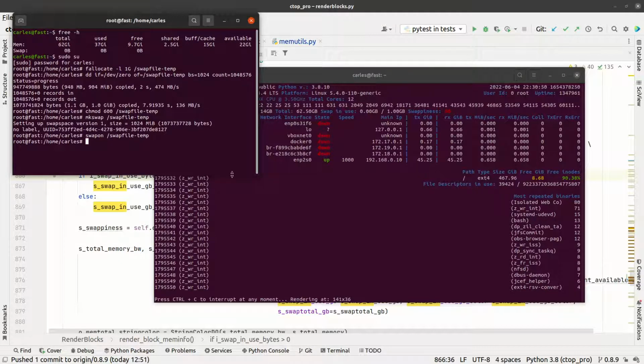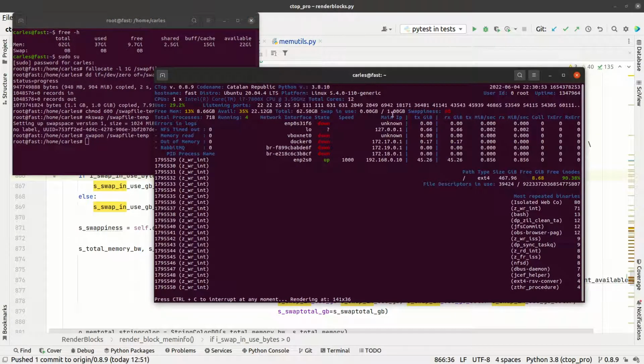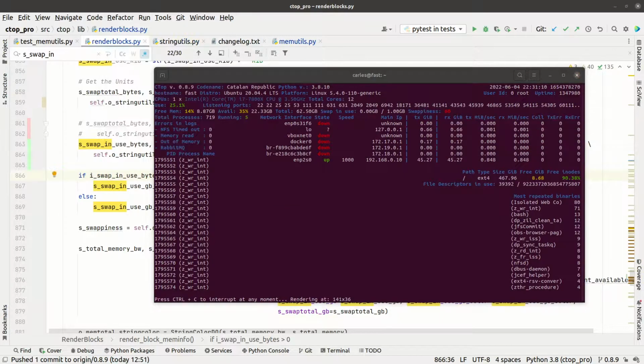All right, so we have 1 gigabyte in here, but we are not using any amount of swap currently. A few browser windows from Firefox or Chrome, I will fill this quickly.